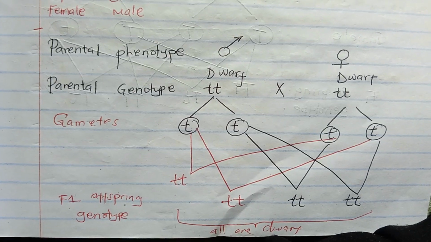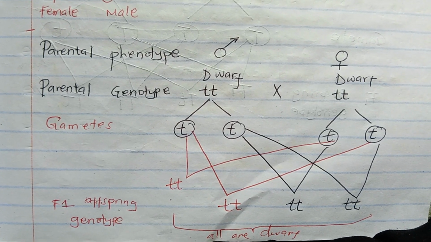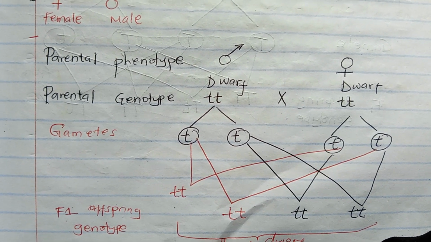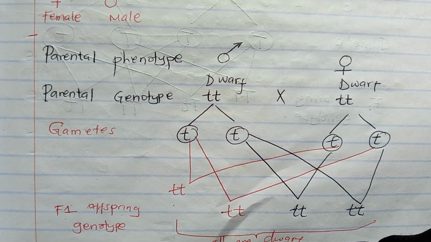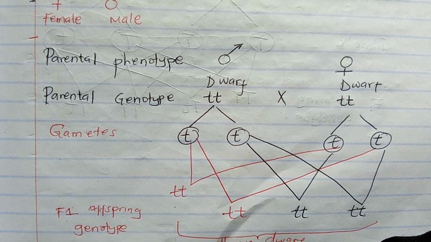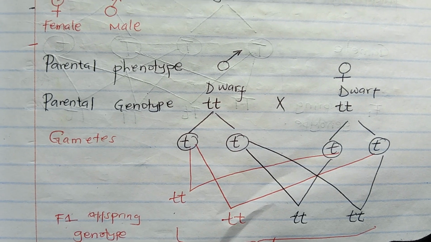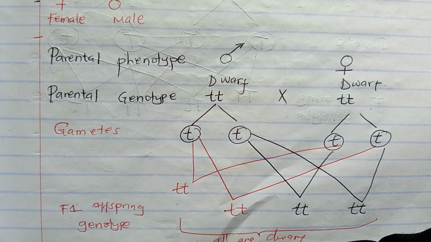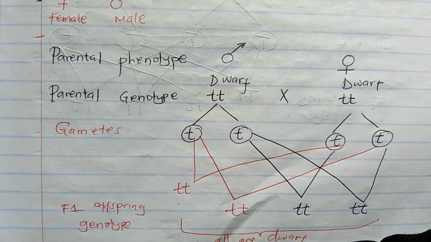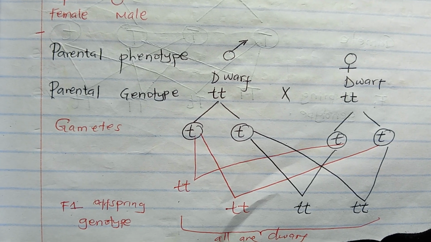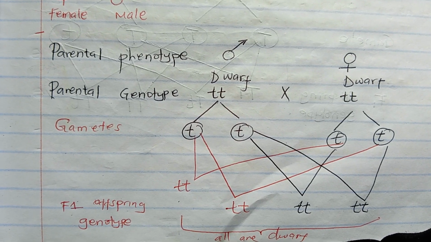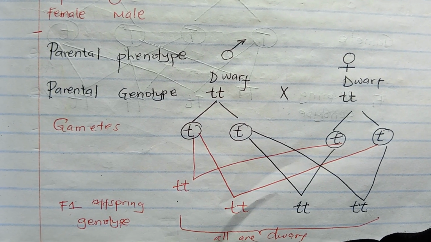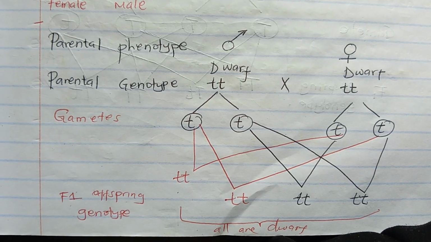When writing the genetic diagram, you start with the parental phenotype, male or female. Then the parental genotype, that is its genetic makeup. Dwarf is represented by small letters, it is a recessive trait, small t. Then you find the gametes, you separate them as I have done there, and the gametes are always circled. You circle the gametes individually and then cross the first one here to the first one on the other side. Make sure that your crosses are well visible and clear.